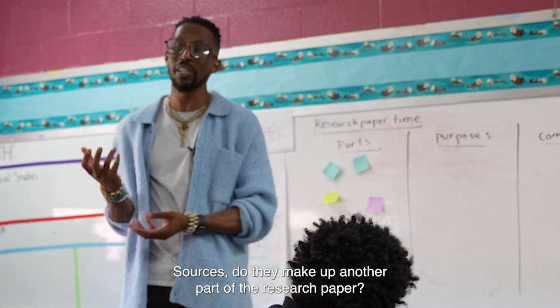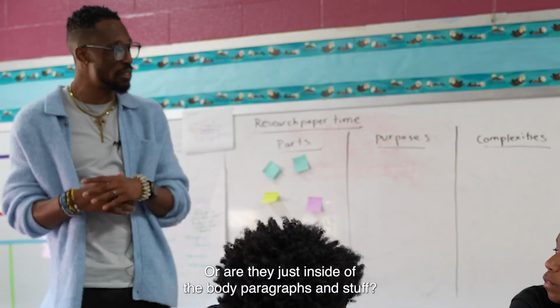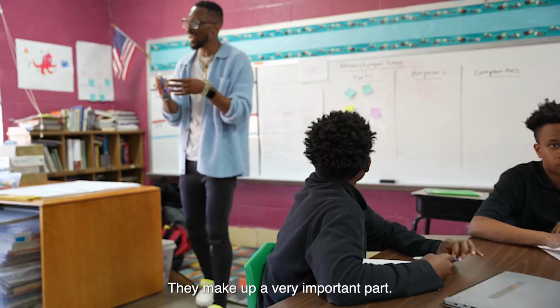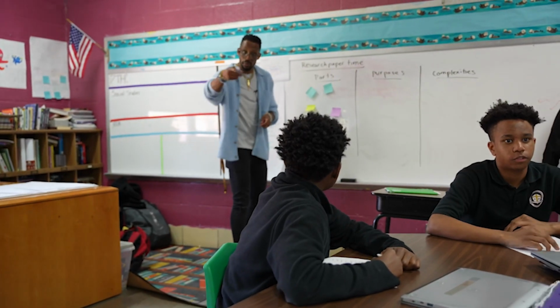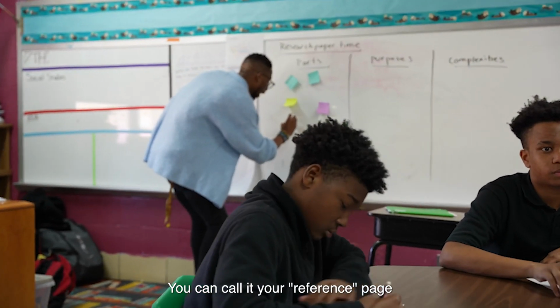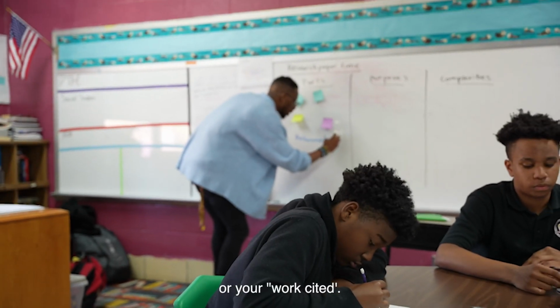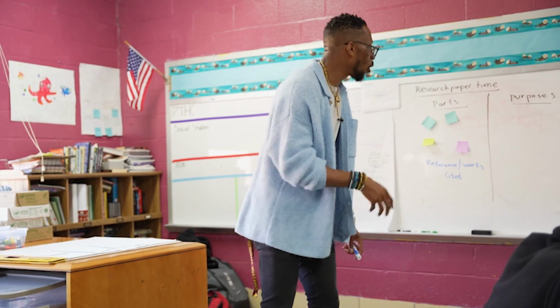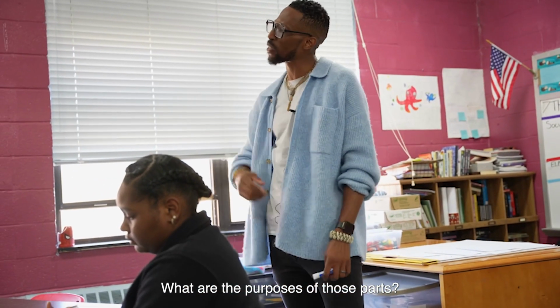Now, another part that Naeem, you said was what? Sources. Do they make up another part of the research paper? No. Or are they just inside of the body paragraphs and stuff? They make up another part. Does anyone know the name of that? They make up a very important part. You can add this on your chart. You can call it your reference page or your works cited. Take about a minute to think on our own. Pick a couple of those parts. What are the purposes of those parts?